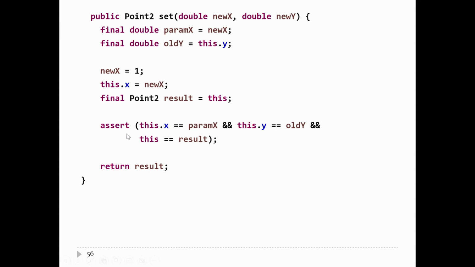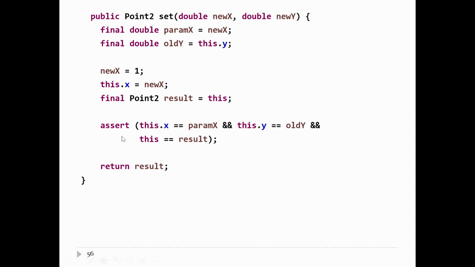The way you do that is with an assert statement. So assert the postcondition. If the postcondition is false, assert will cause an error to be thrown. If the postcondition is true, then assert does nothing. And so that's one way that you can check, well, not just a postcondition. You can check anything this way.